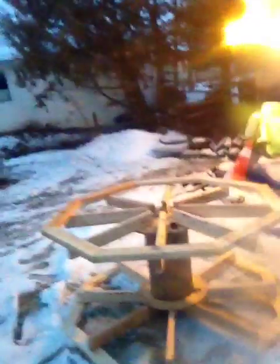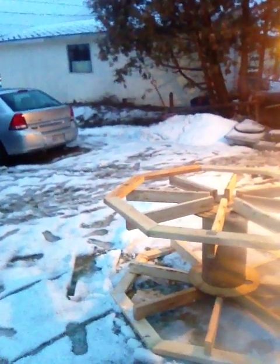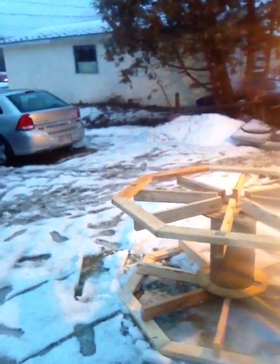I've never really messed with this stuff too much — it's all new to me. But anyway, this is the coil I built. It's about 5 feet across. I've still got to put my legs in there yet for it, but I've got some fiberglass rods that I'm going to put in between there to wrap the coil on. So yeah, it should work out pretty good.